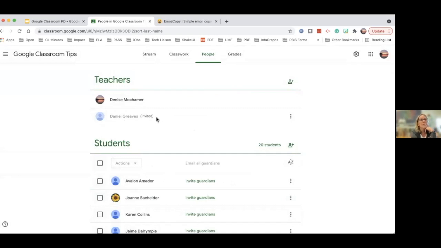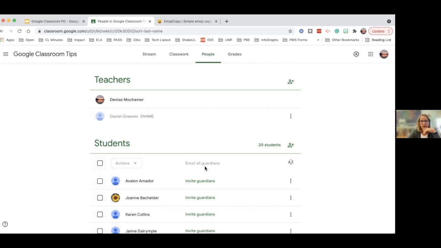I do this with any special service students, any of their teachers, if there's a GT teacher, and Dan is our GT teacher. So in our building, they can see what their students are doing in my language arts class, which is kind of cool. And that's great for special service teachers to be included as a co-teacher in the class.